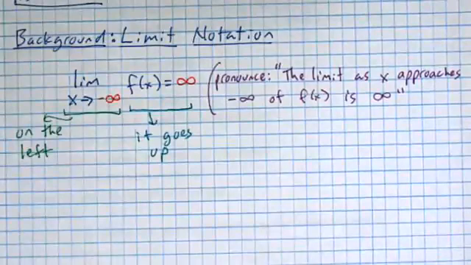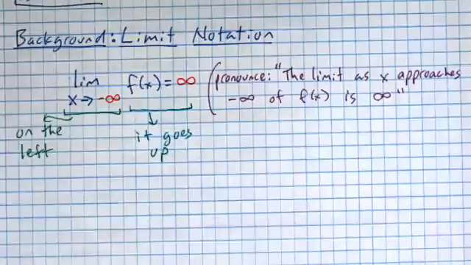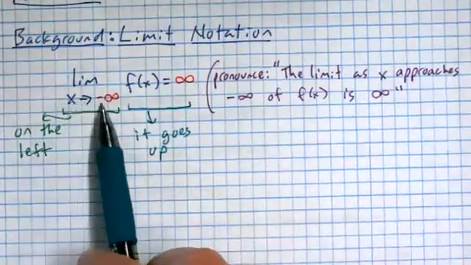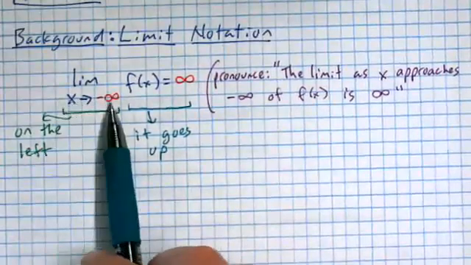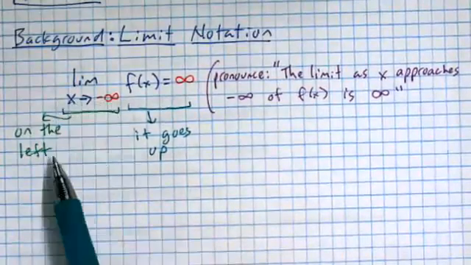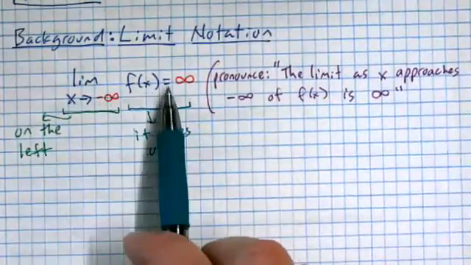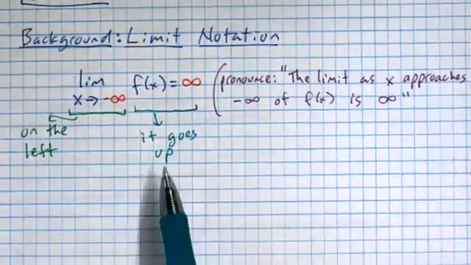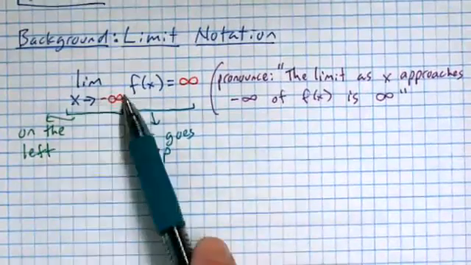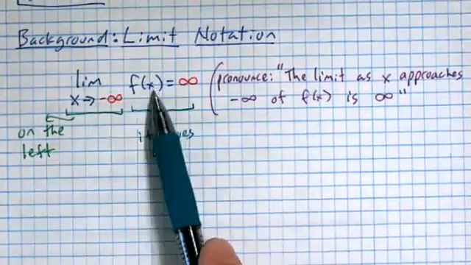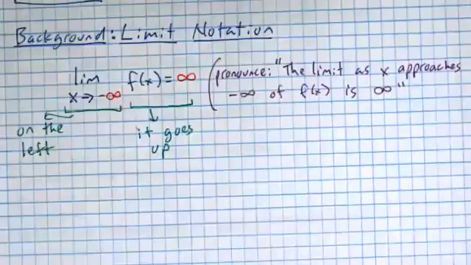So if I look at a graph, and somebody wrote this about the graph, I'd say, oh, they're just saying that over on the left of this graph is going up. Now, can you kind of see how that makes sense? This says x is going to the negative, right? You see how that means on the left? If x is going to a negative, x must be going to the left, so off to the left of the graph. And this is saying y is going towards a positive. Do you see how that means that it's going up? So when x is going negative, we're talking about the left side of the graph. When y is positive, we're talking about it going up, okay? That's all it means.